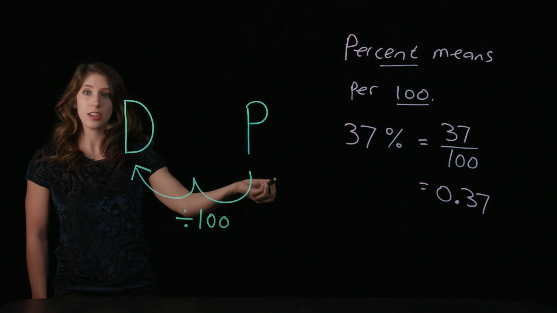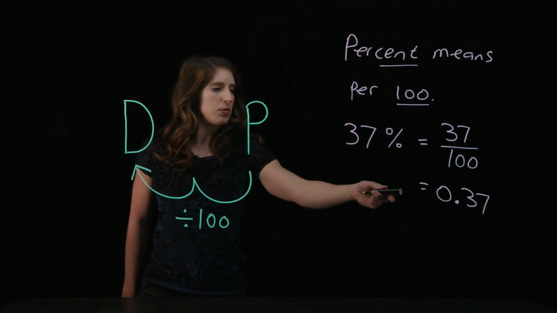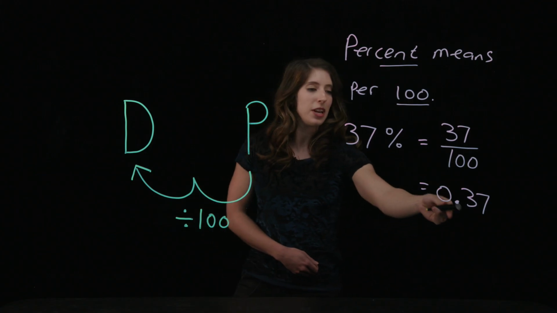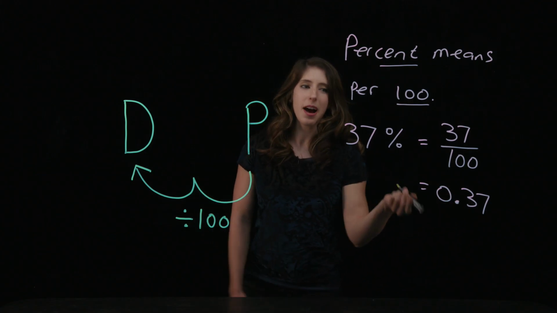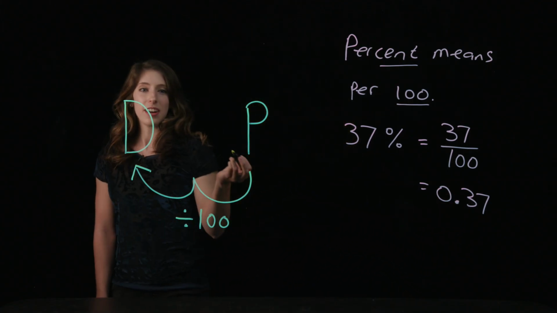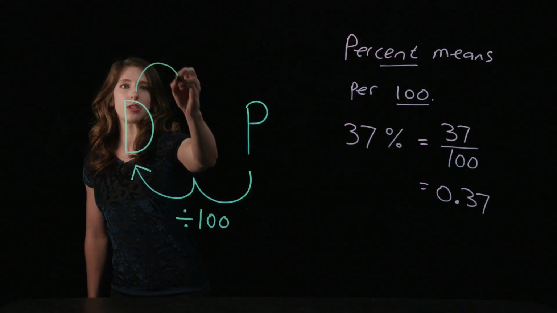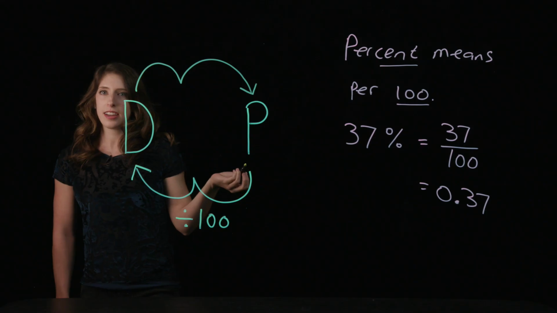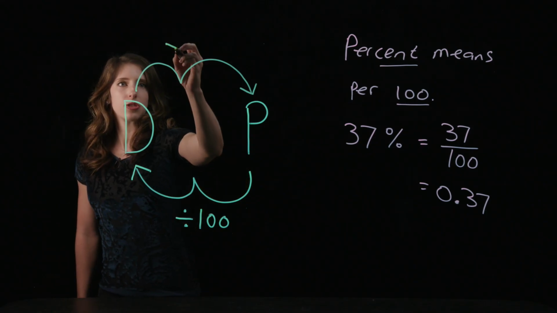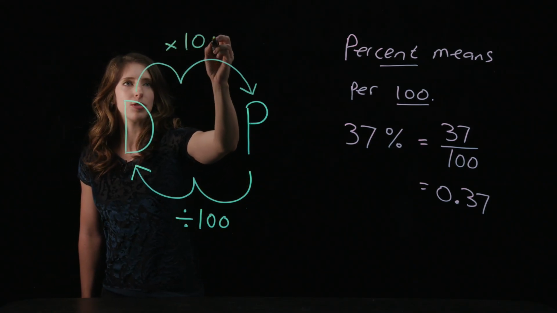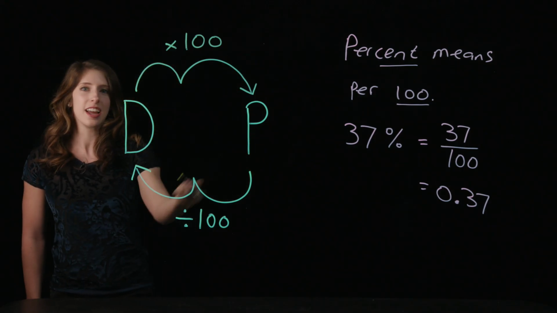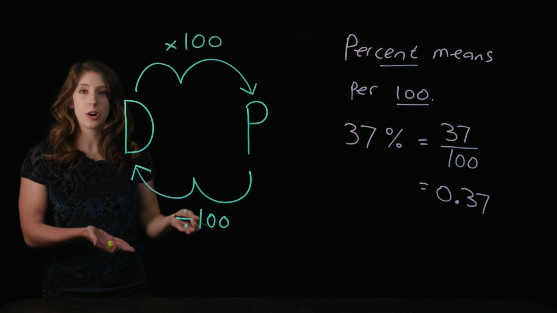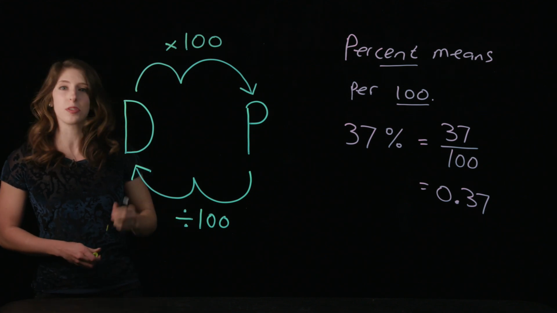What if we had instead started with the decimal form? Well, we would just have to move the decimal point the other direction, 2 places to the right, so that it ends up after the 7 again. So I'm going to draw a double arc arrow going to the right this time from decimal to percent. And that decimal place movement is really just a shortcut for multiplying by 100, because multiplication is the opposite of division. So now we can go both directions, and this is the rule that we'll use for the rest of the video.